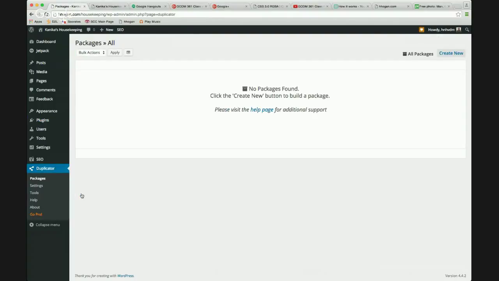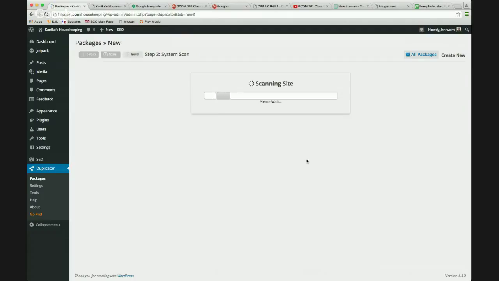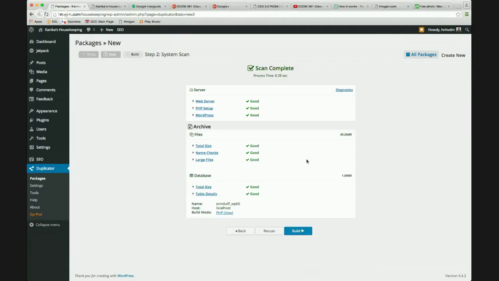So anytime I'm going to go into a site and update the core software or any of the plugins or make any major changes, I'm going to create a new package, which is a zip file of all of the site's content and its database. And then I download them to my computer and I have my files synced with Google Drive. So I have, at all times, a relatively up-to-date backup of every client's website.